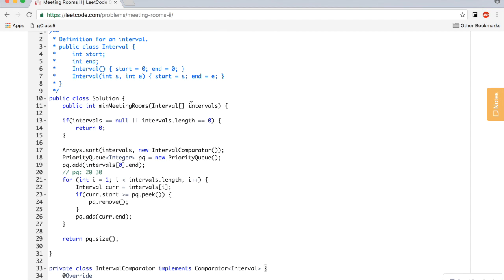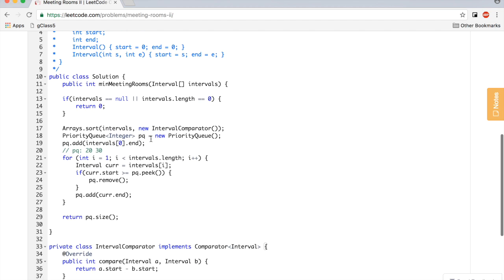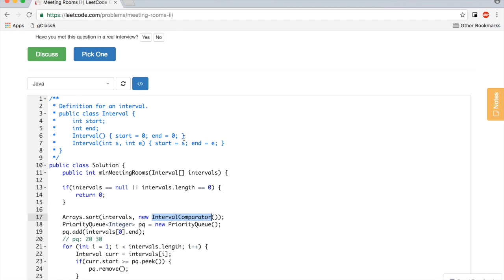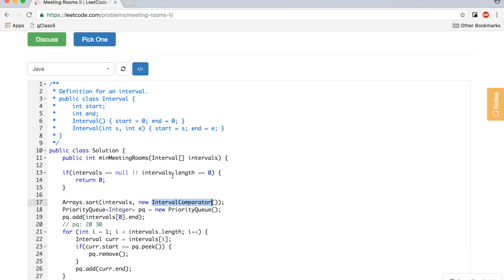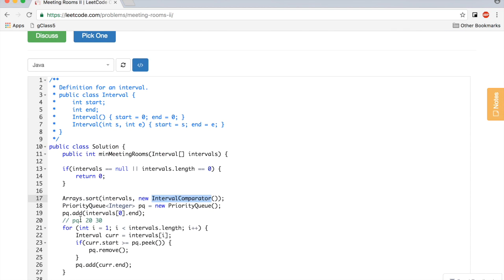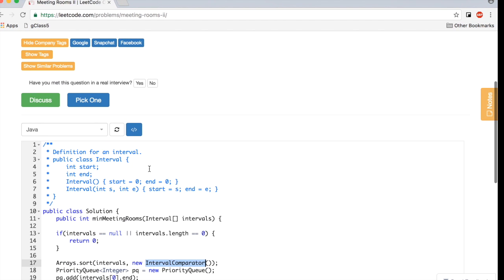Wow, it's a shocker. So basically, the key here is to use this comparator to sort the object based on the way you want it. Because of that, it's an O of n log n solution. It's better than an O of n squared solution where you just compare everything. And then a priority queue to basically keep spitting out the min value, so you can keep comparing the min value to the end.